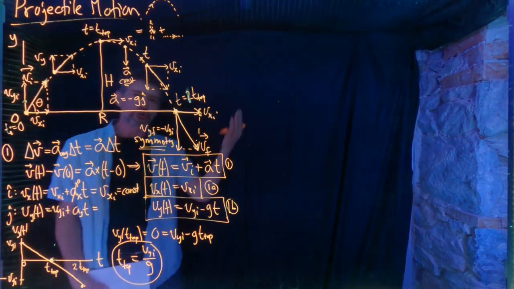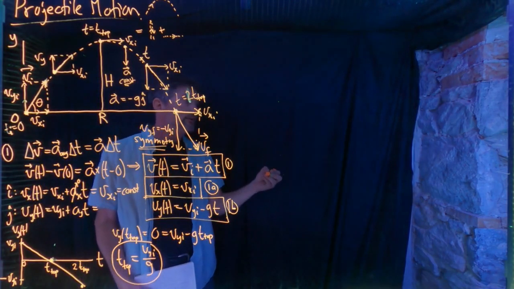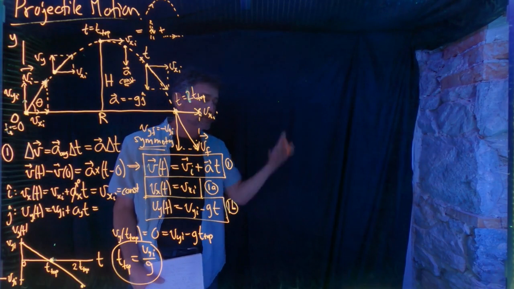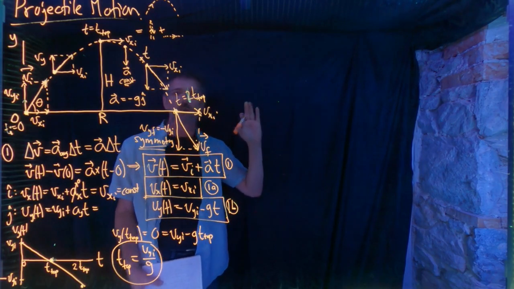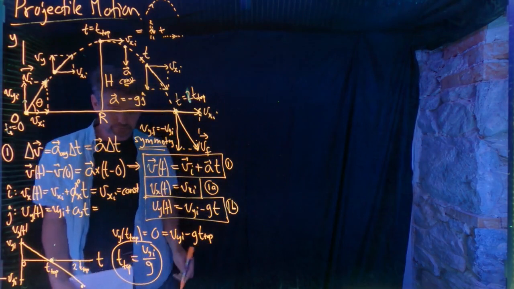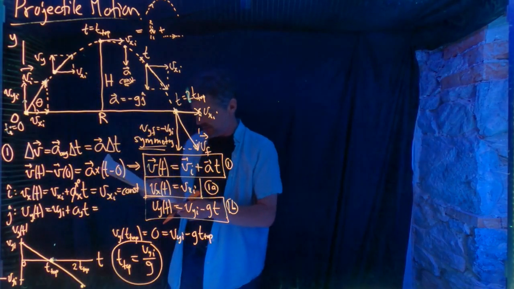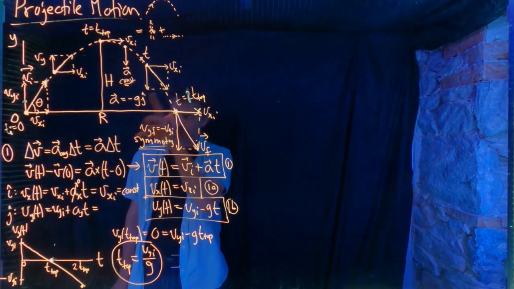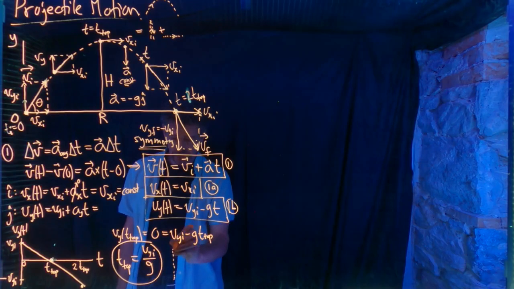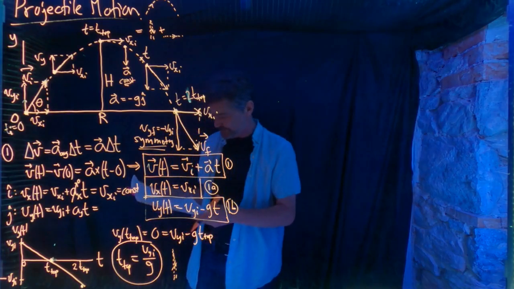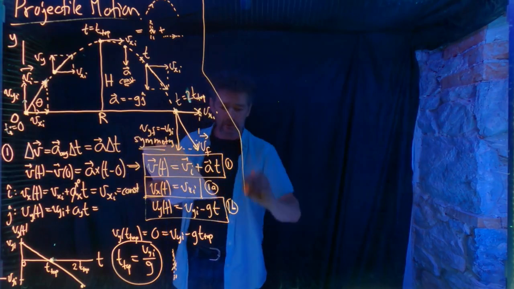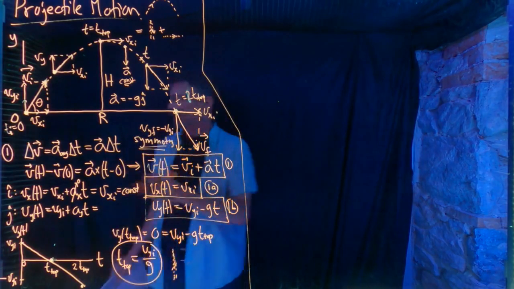And if we live on a planet where g is stronger, for the same initial velocity it'll take less time to get to the top, because the gravitational acceleration is stronger. It'll reduce that initial velocity faster. It'll take less time to reach its maximum height. Okay, so this equation makes complete sense. And it's exactly the same equation you would get if you had no horizontal component of velocity and you were just throwing an object straight up and straight back down. That's how long it would take to get to the top. All right, very good. So now let's move on to the second kinematical equation.